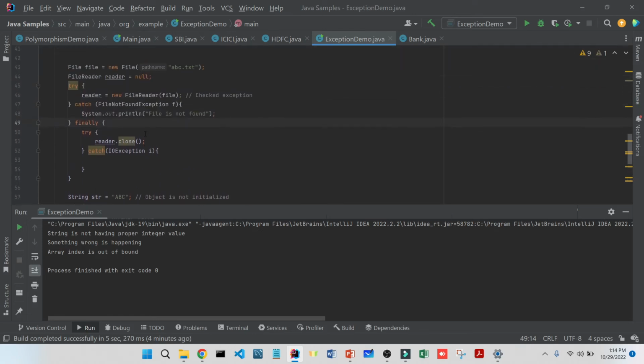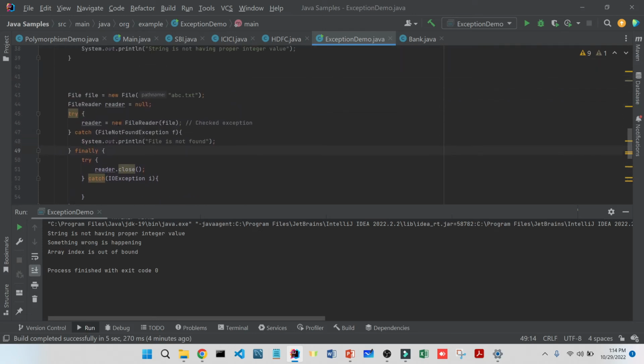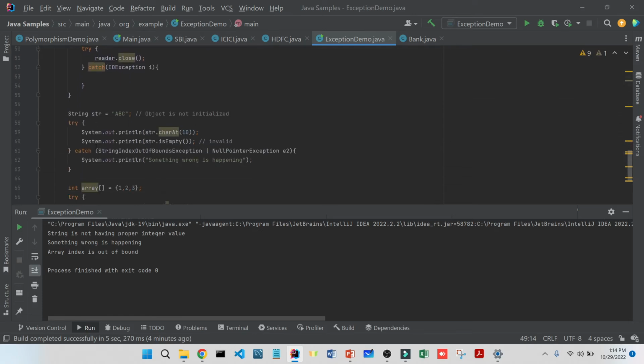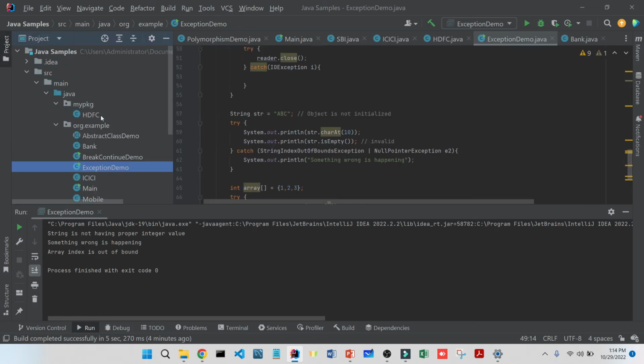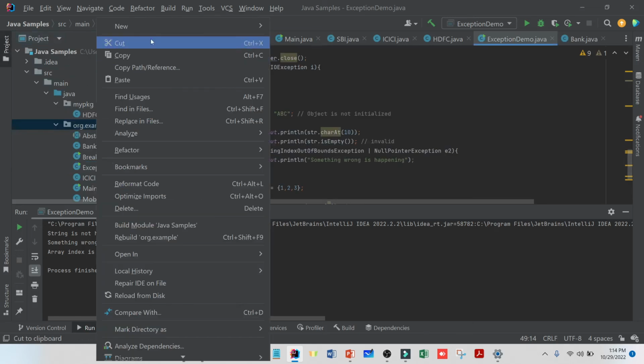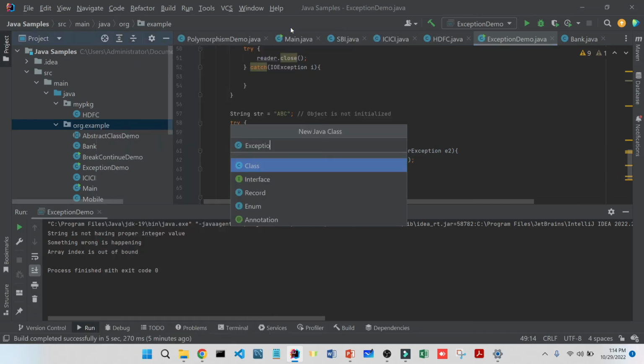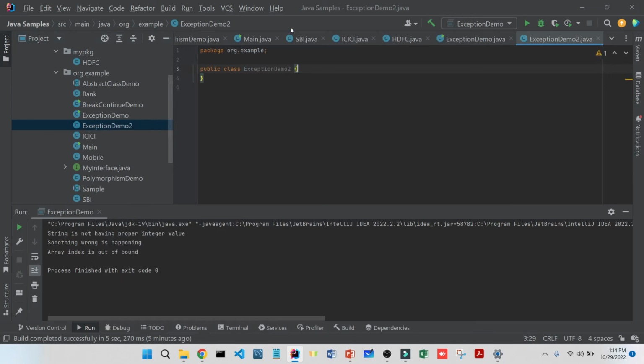Now let me explain this try, catch and finally once again with the help of a new class. Let me create a new class, ExceptionDemo2, and create the public static void main.